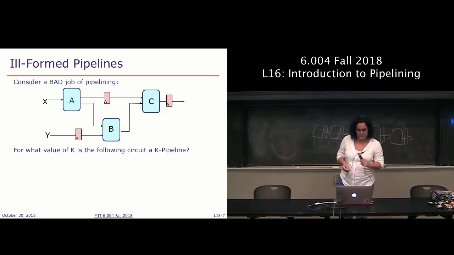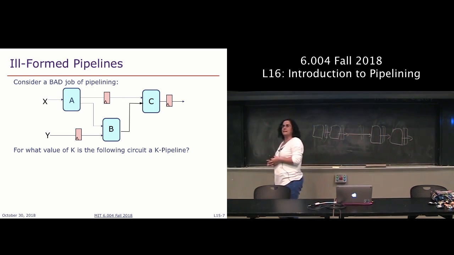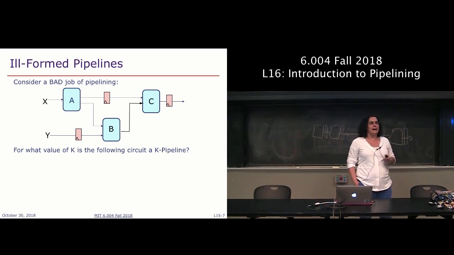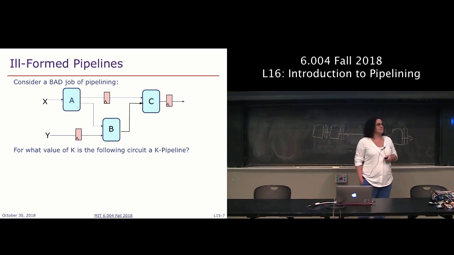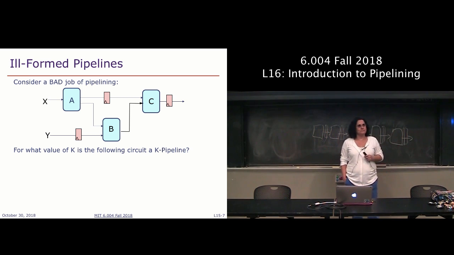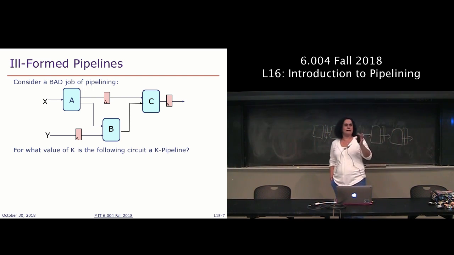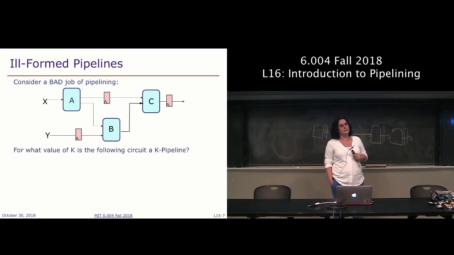So you notice that the throughput actually doesn't depend on how many stages we have. Okay? All right, so let's take a look at an example of an ill-formed pipeline. Let's try to figure out what's wrong with this picture that I'm showing you. Why is this not a good pipeline? Any ideas? Yes? The register in front of the... It could be, but I might have a reason to do that. So assuming that it's still okay for it to be there, do you see anything else that might be wrong?